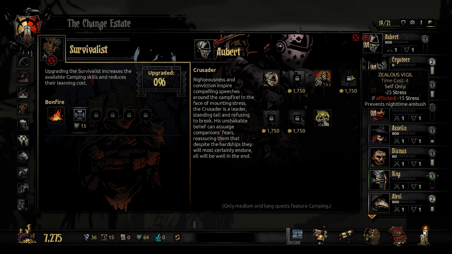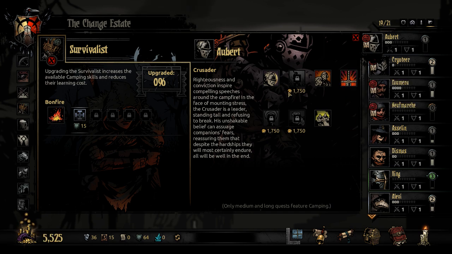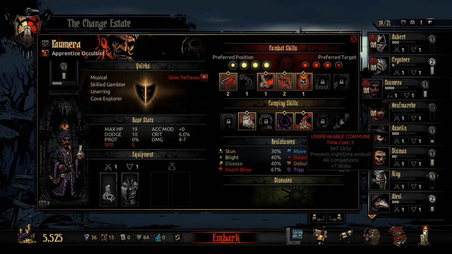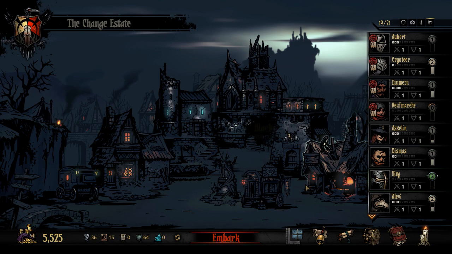Anti-nighttime ambush skills. So I think I'll grab this one actually. I do prefer that one over this one, because this does provide extra stress for everyone. Which in this case, I'd rather just straight up avoid.